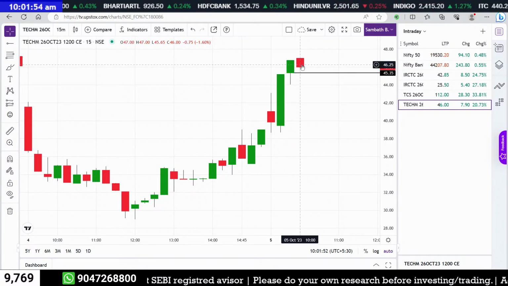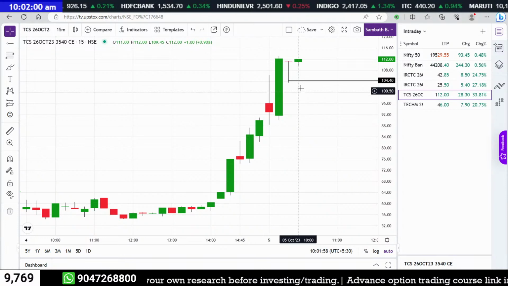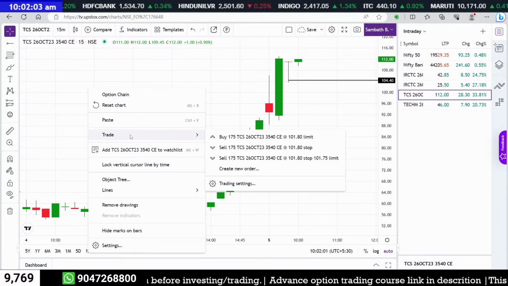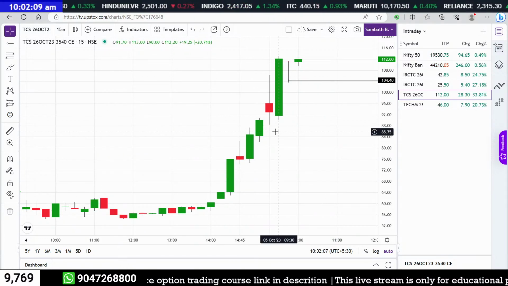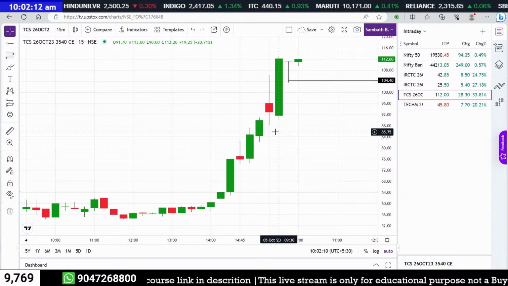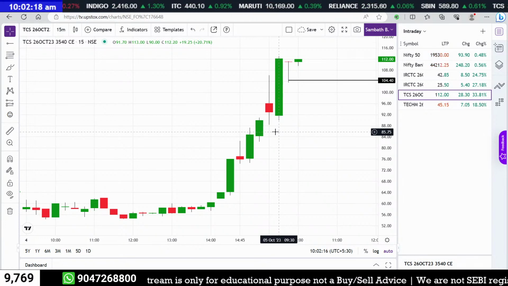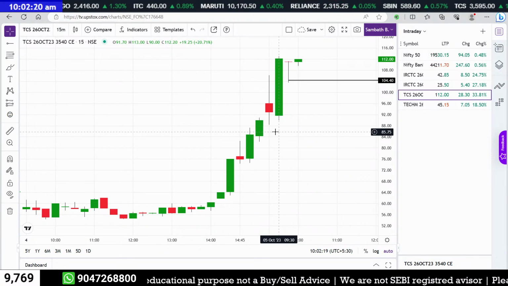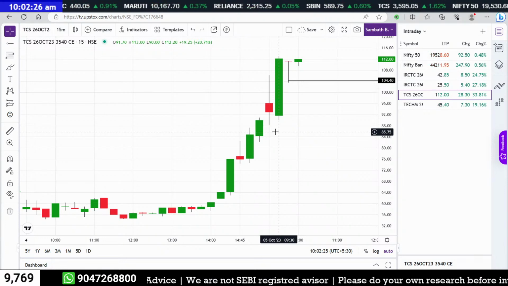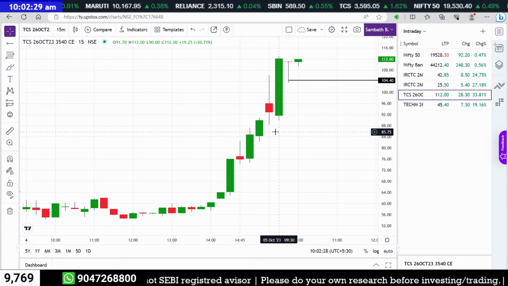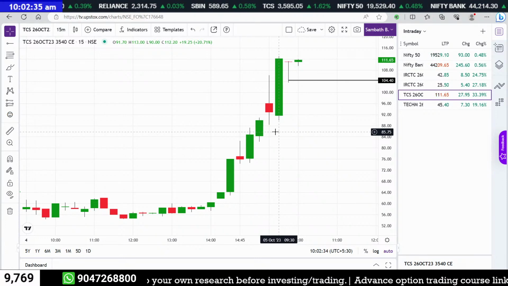Tech Mahindra moved to 47 from 45, so maybe scalping, and TCS is now nearing 10 points. Lot size to be around 175, so nearby 1700. So 104 to 112, that is 8 rupees, maybe 10 rupees. If you are playing intraday, just exit with minimum profit, or you can trail your stop to get even more profit. That is the best way to make more money in the same trade, to trail your stop. And the trailing stop loss should be based on technical levels, not by points. Okay, you should remember that.